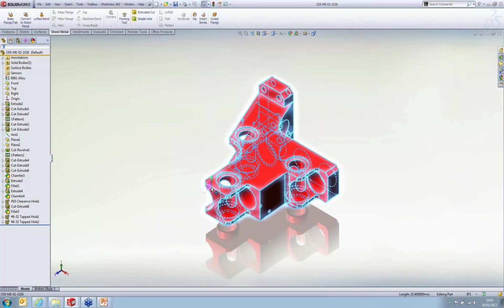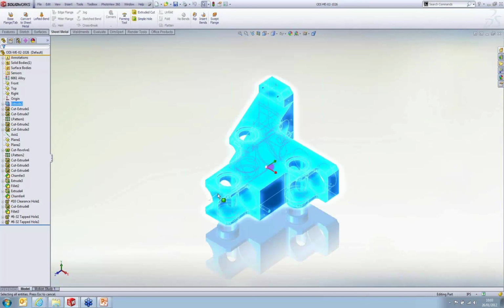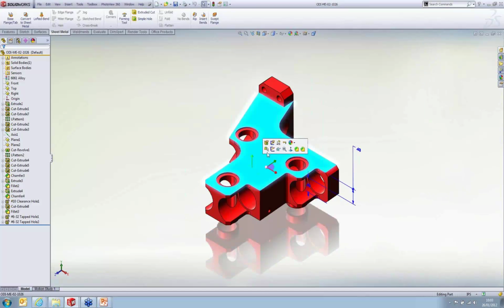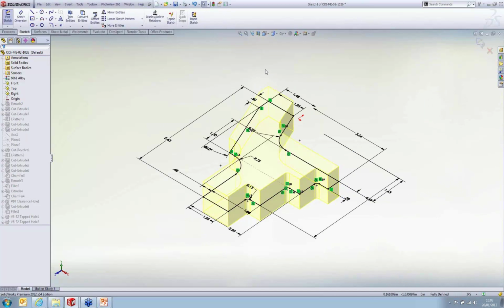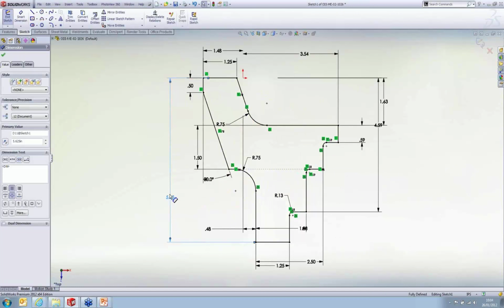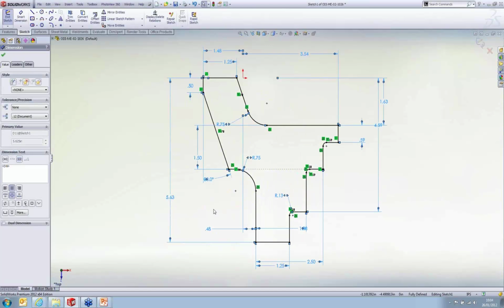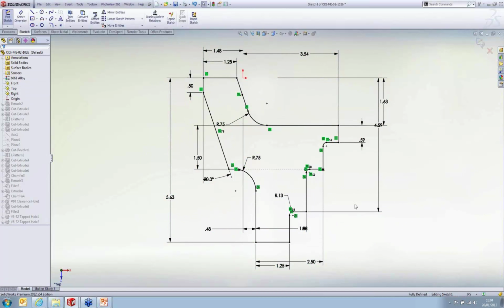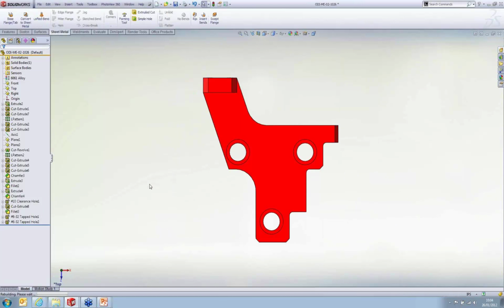Edges, again, we can select all the edges, faces, and it even goes as deep as to go right down to sketch level as well. So if we just make ourselves normal to here, I can select a dimension and hit Control A and it will select all the dimensions. So, you know, something that's very useful to all of us that's been brought across from Windows.